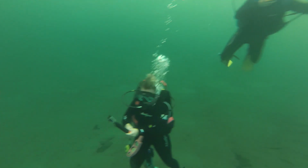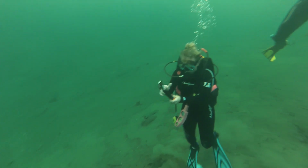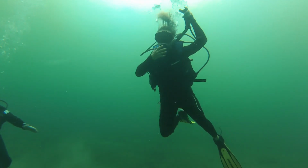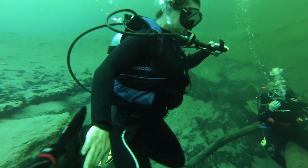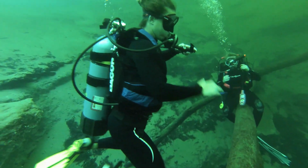It's in a little shallower water, about 40 foot, and just underneath the cypress tree that we always set on. The cavern system only goes back about 41 feet, but they can still get a good idea of what it's like to go back into a cavern.